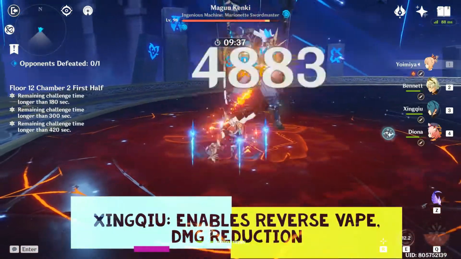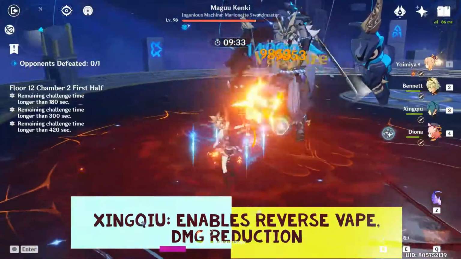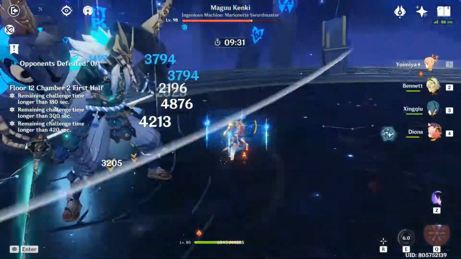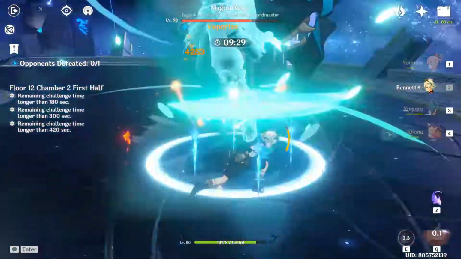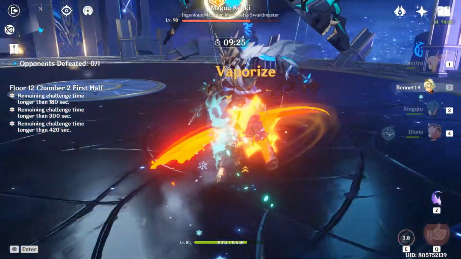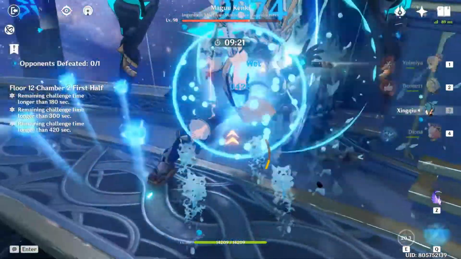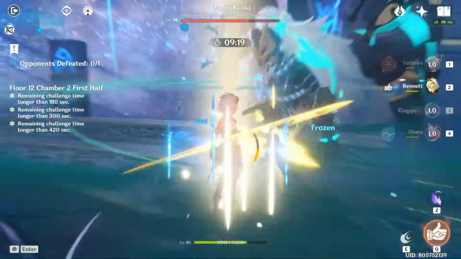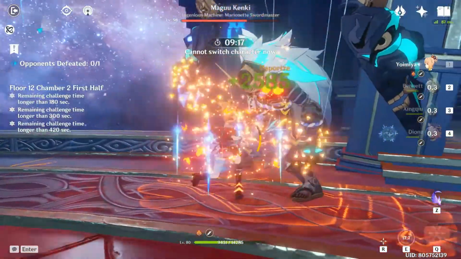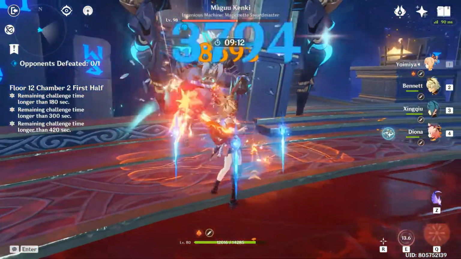Next up we have Xingqiu. So as most of us already know, Xingqiu is quite a good support, but he excels especially well in this Maguu Kenki fight, especially if you have pyro DPS characters such as Klee, Hu Tao, etc. because he can apply Hydro to a single unit, in this case the Maguu Kenki himself, very quickly, and this enables your pyro unit to constantly proc reverse vaporize reactions, which amplifies your damage.